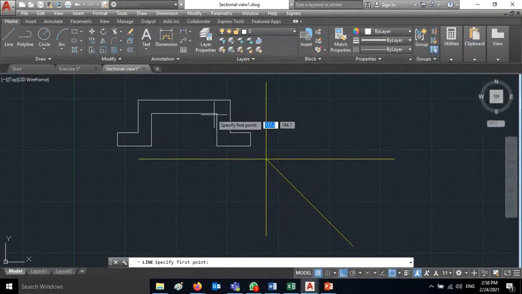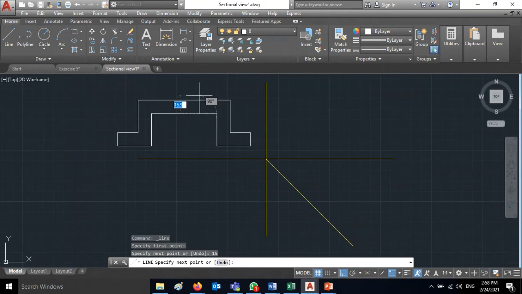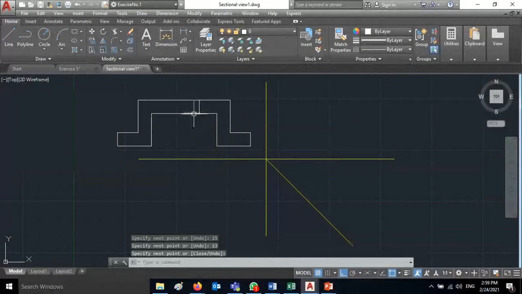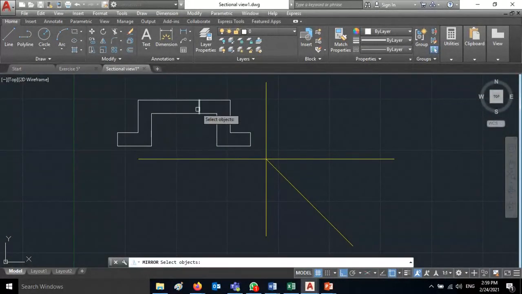Therefore, you can take the line from here. You can choose the side. This is the midline. Select the line. From here, this side 15, and the height is, we have already known this height. This height is 13. Okay, now you can delete this small line which is not required, and you can mirror this line from this center to center.